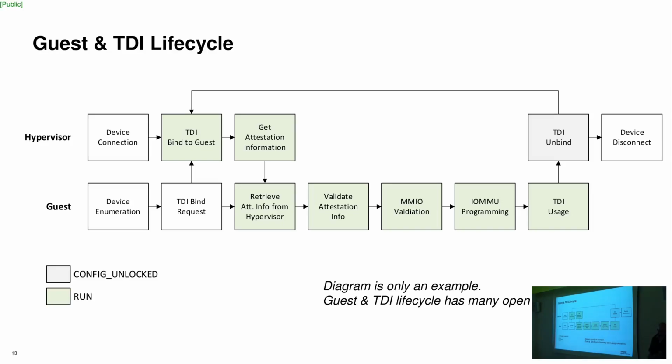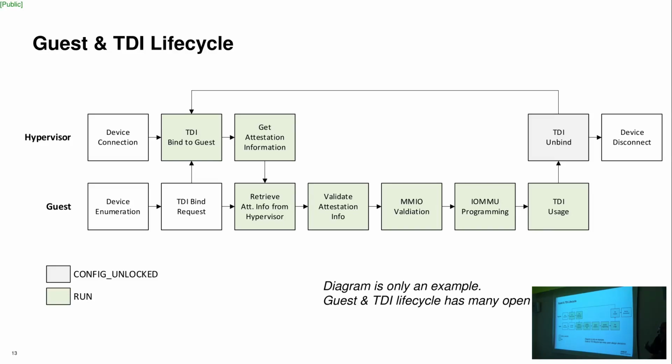So the guest TDI lifecycle is kind of married together. We're really talking about how do we bind TDIs to guests. First, the hypervisor will want to set up that device connection. It will ask the ASP to set the device connection up and build that SPDM channel, build the IDE channel between the hardware and the device. And then it will do TDI operations to bind the device or the device's interface to the guest.